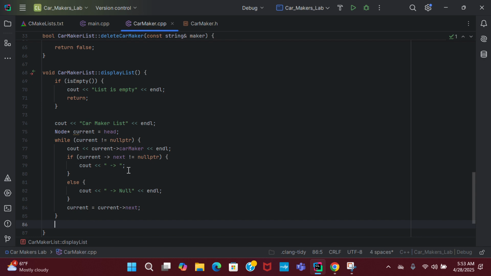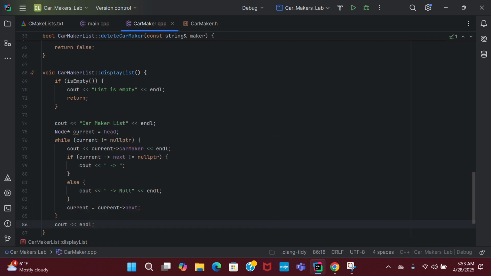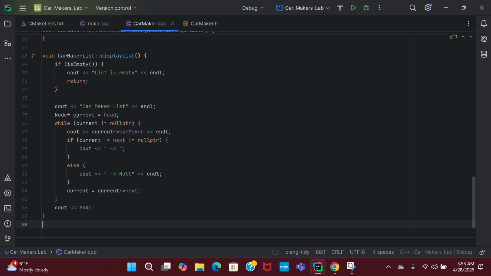And that will loop through all of the car makers and display each one. And if there's another car maker on the next one, it will output an arrow and then go back and add the car maker until it's at the end. And then once it's at the end, it will cout that it is at null. And then we will just end the line there, just for it to look nice on the display.